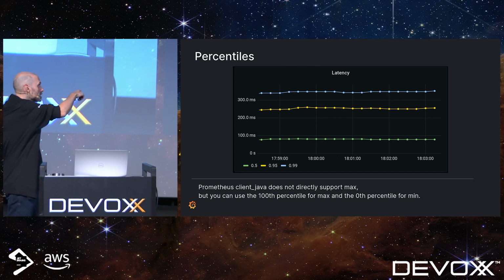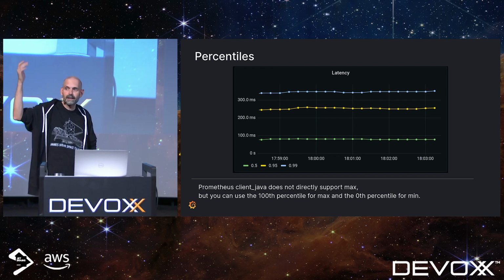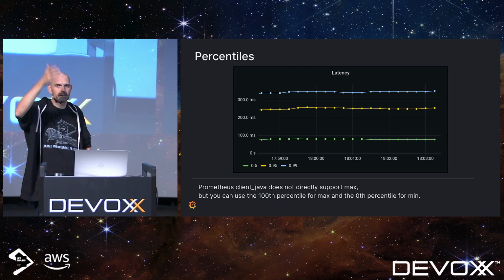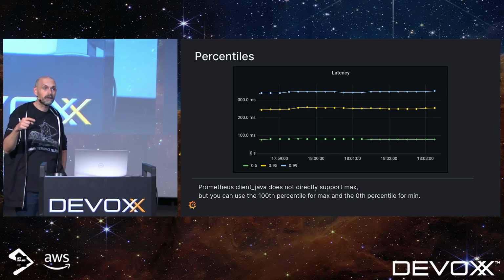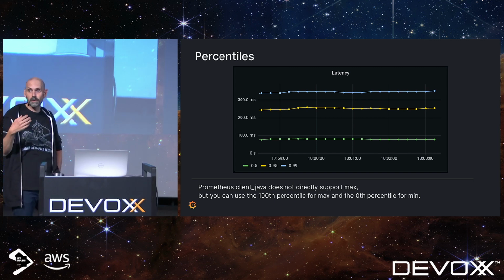If I told you about maximum, if there's a single one-off call that took longer than everything else, I might not be too worried. But if 5% of my calls take longer than expected, then there's certainly something going wrong. That's what I really want to know, and that's what I want to investigate.